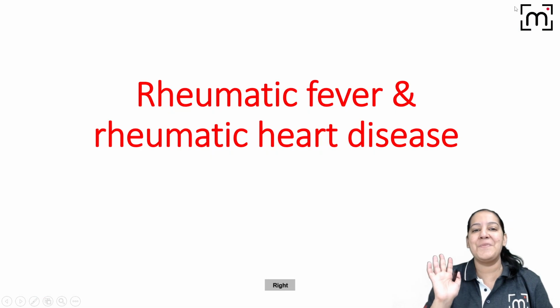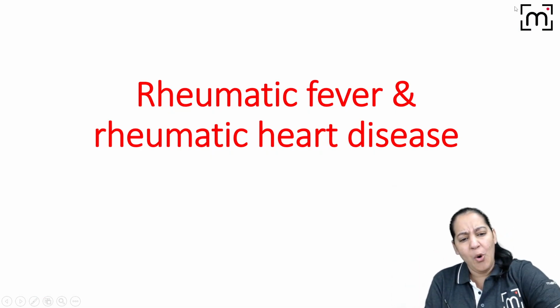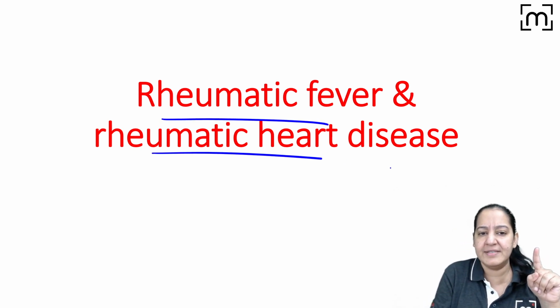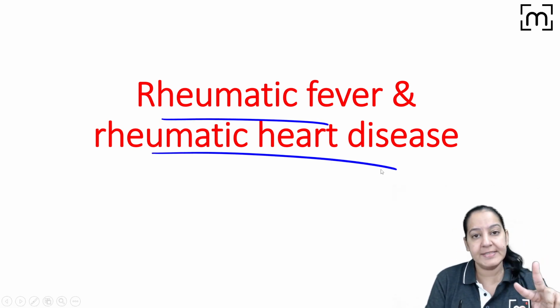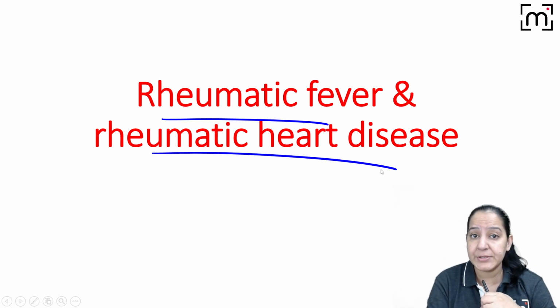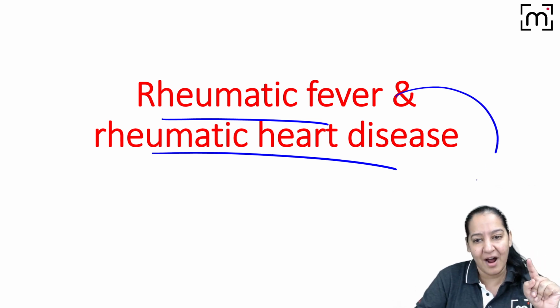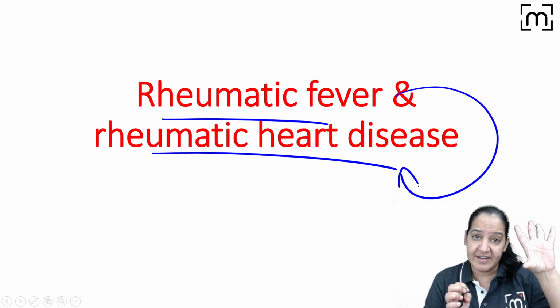So let me start with rheumatic endocarditis, or rheumatic fever. Do you know what is rheumatic fever and rheumatic heart disease? Do you know the difference between them? Is it the same disease, or something related, or are they different? I'm asking you. Do you know the answer? Yes. So rheumatic fever is an umbrella term and rheumatic heart disease is a part of it. Rheumatic fever contains 5 diseases.